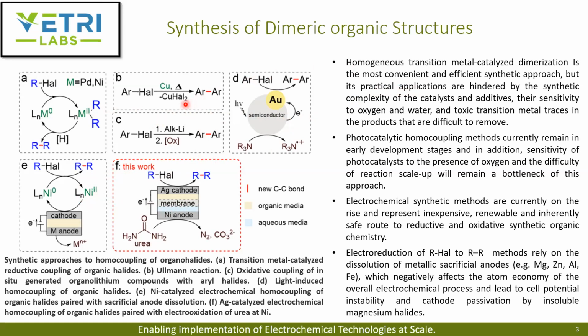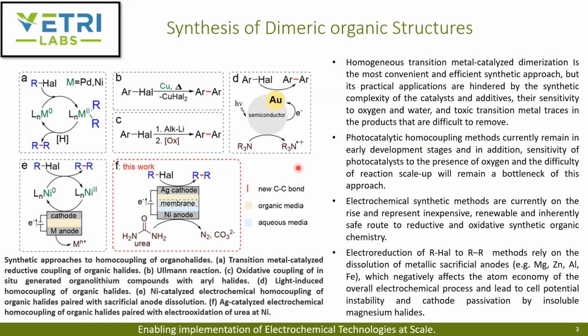Whereas the Ullmann reaction or oxidative coupling using in situ generated organolithium compounds basically cannot be used for organic halides other than biaryls. So you have very limited options. People want to switch to a greener approach using photocatalysis. But photocatalytic coupling methods are in an early development stage, and the sensitivity of the photocatalyst to the presence of oxygen, and also the difficulty of reaction scale up, are the bottleneck for this approach.